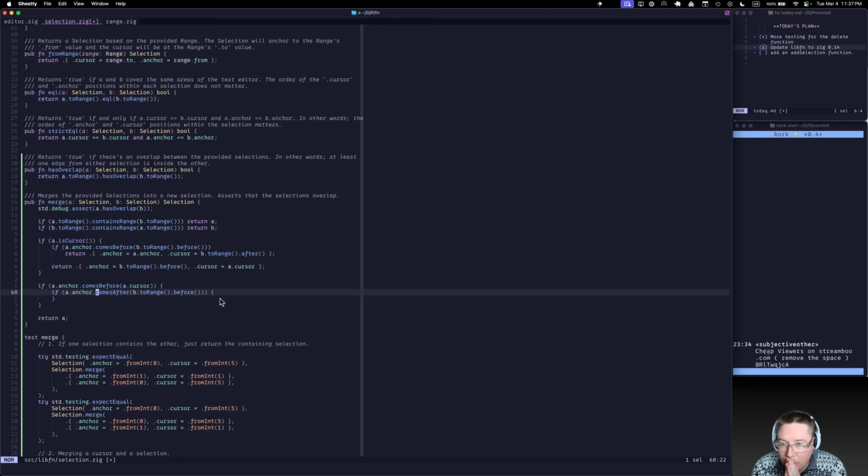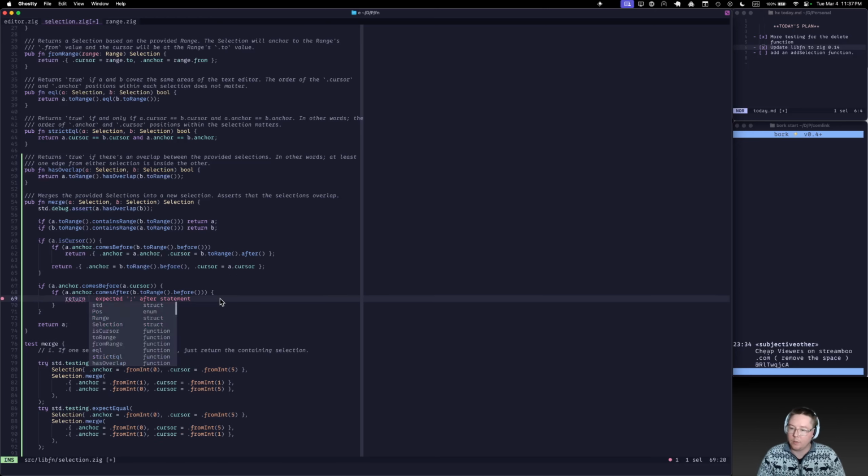Then basically we need to check if the beginning of one selection A comes before the beginning of B. If that's the case, we return a new one that has the beginning of B and the end of A. Anchor equals B dot to range 4, and cursor is going to be the cursor. I think this would happen.